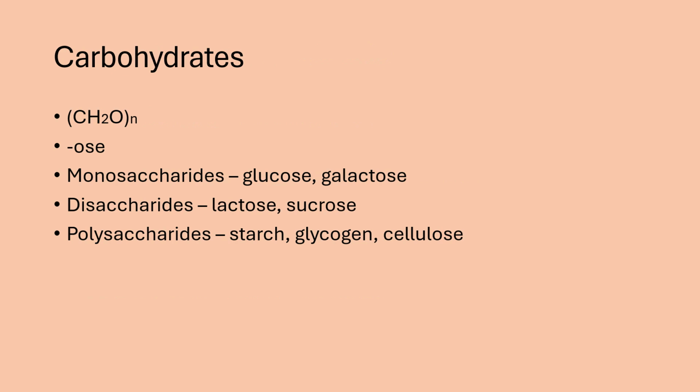So if we look at carbohydrates, carbohydrates are your sugars. Carbohydrates are going to have this formula. Basically, for every carbon, there will be 2 hydrogens and 1 oxygen. So 1 carbon, 2 hydrogens, 1 oxygen for whatever you have. So glucose is the most common and probably well-known carbohydrate. That has a formula of C6H12O6.